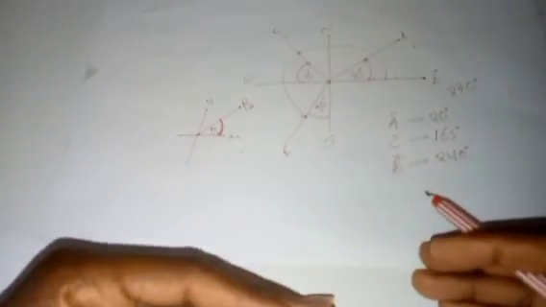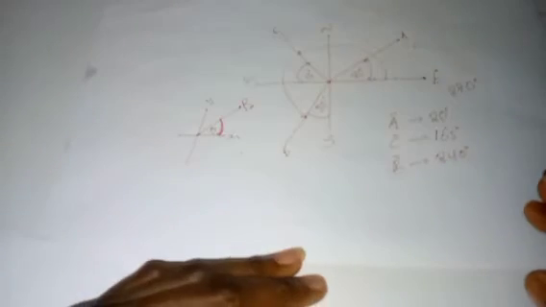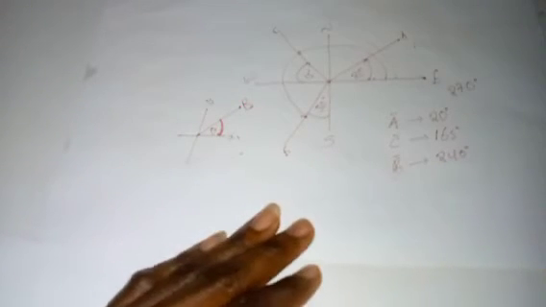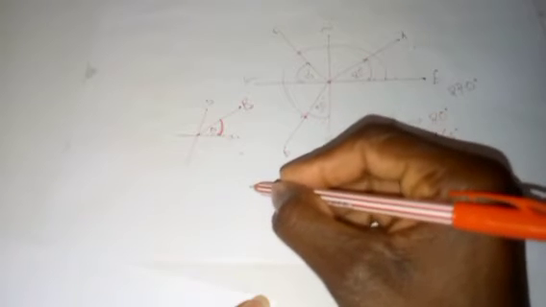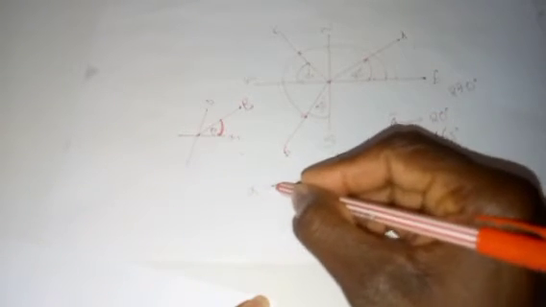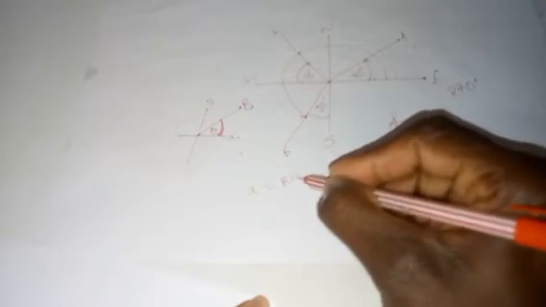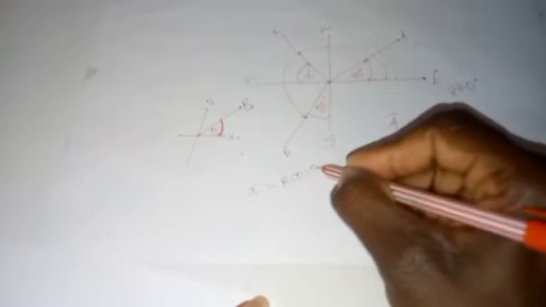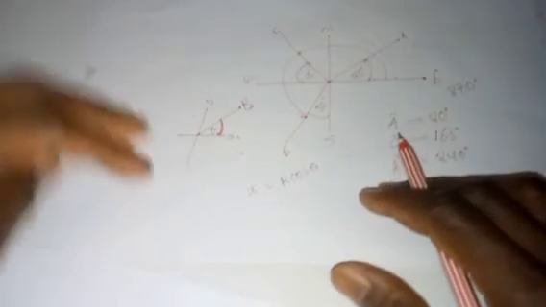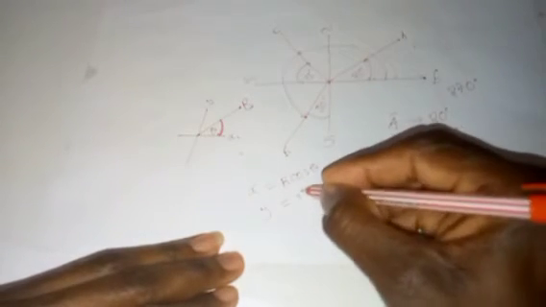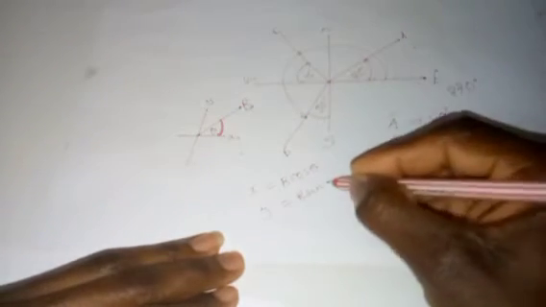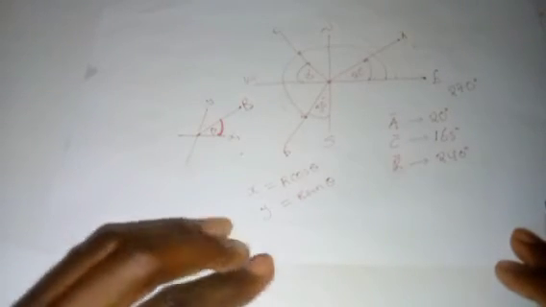A good number of people are making mistakes when it comes to resolving vectors. They always think that only the x-axis carries cos. So how can you resolve this one? Resolving, we mean you have to write it like x has to be equal to r cos theta. Then you come to y. You're going to say y has to be equal to r sin theta. That's how we resolve these components.